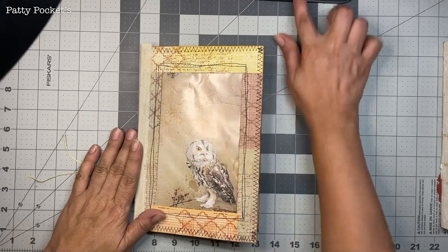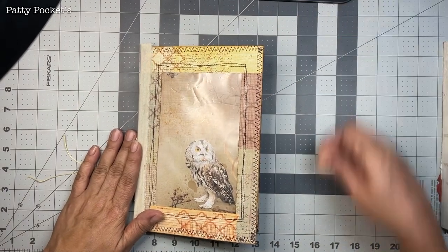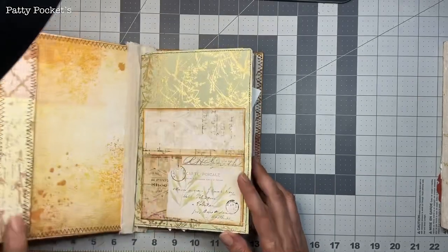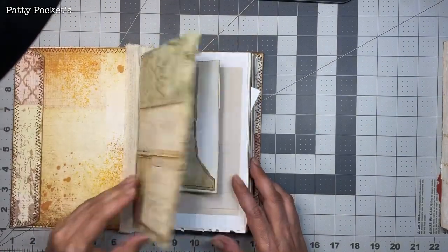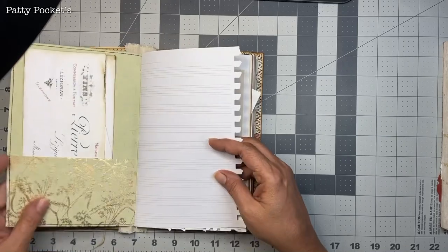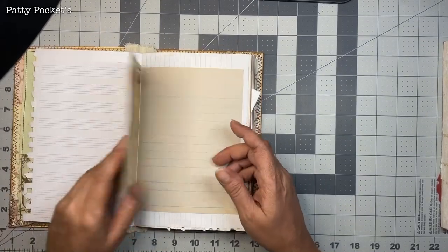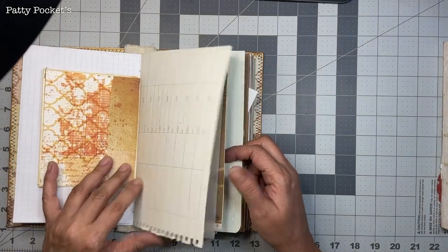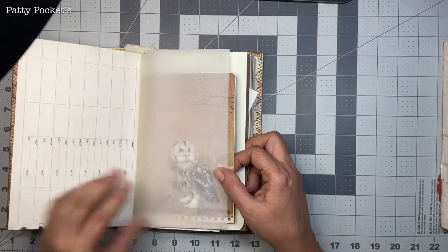So today I wanted to continue to work on this journal. I'm not sure what I'm going to work on, I guess is what I'm trying to say. But I do have some pages that I do want to finish collaging. I'm debating on this one.